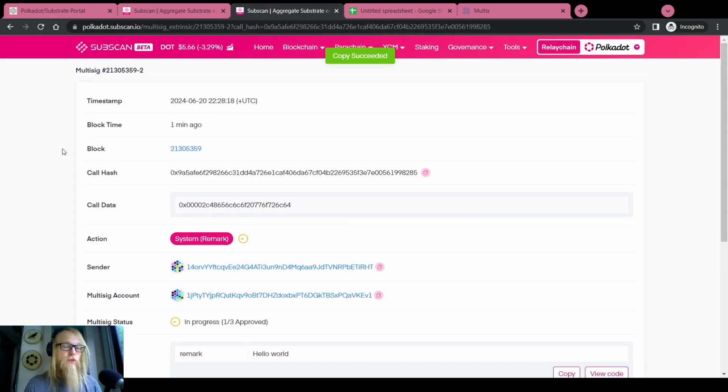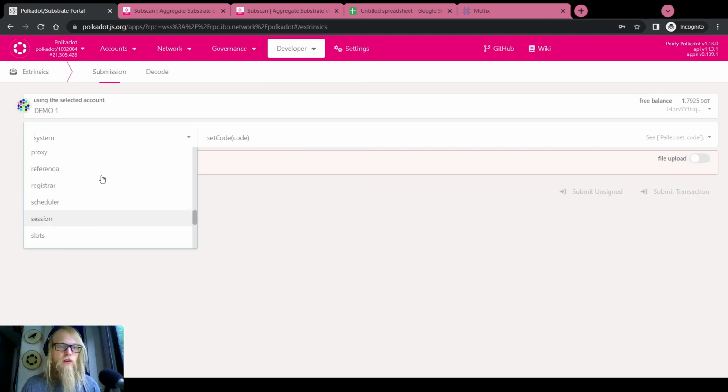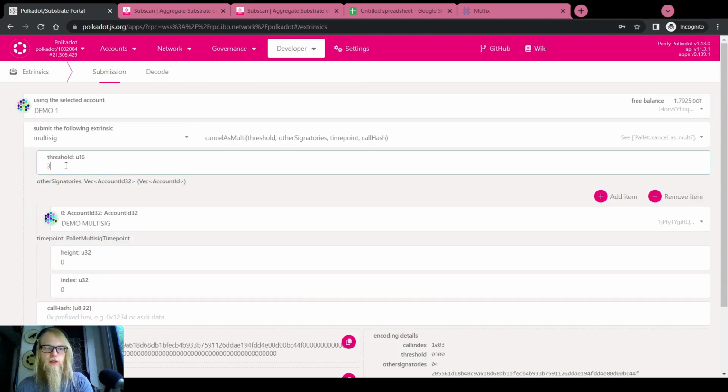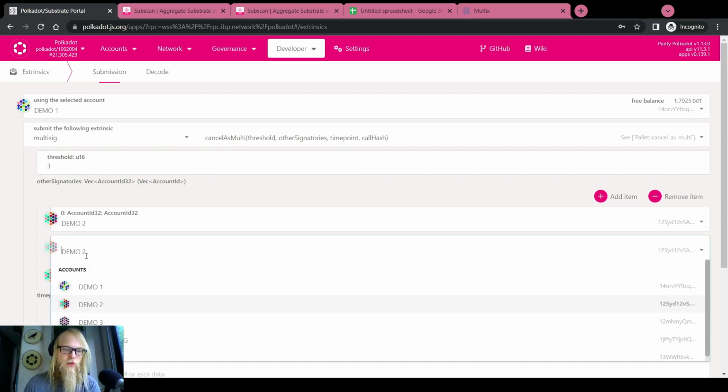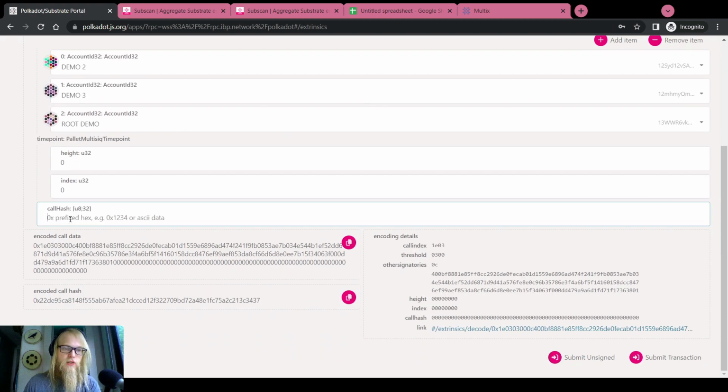Okay. So you need the call hash in order to cancel a multisig transaction that you've initiated. So we're going to go back to extrinsics, go to multisig, cancel asMulti, indicate the threshold, indicate the other signatories in order of their public keys. You're going to want to put the call hash in, and then go back here.